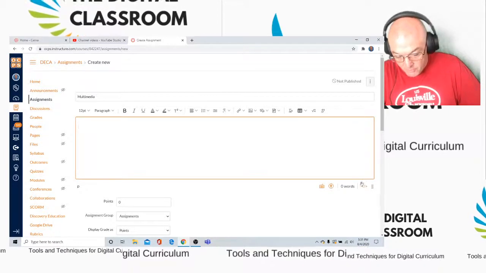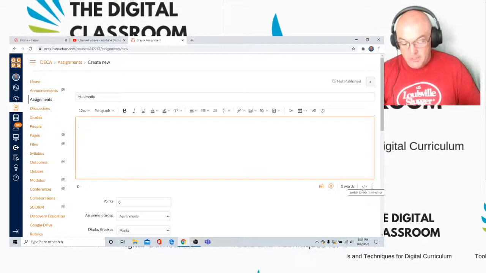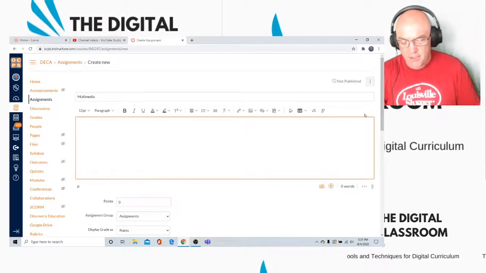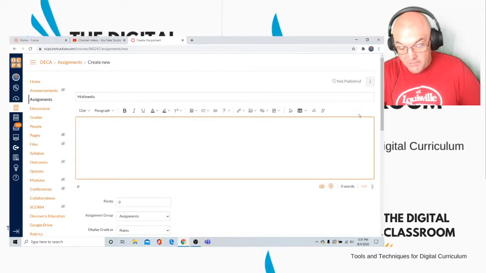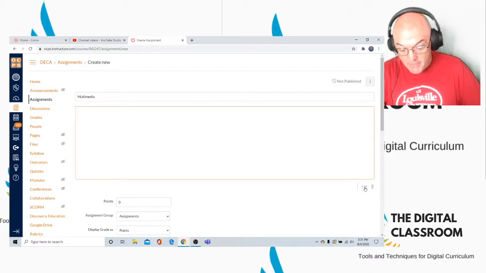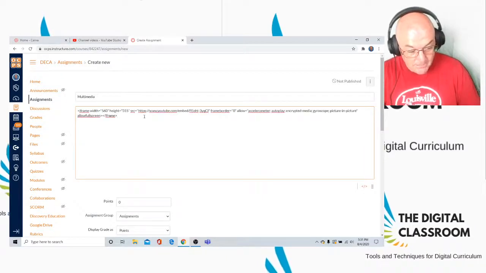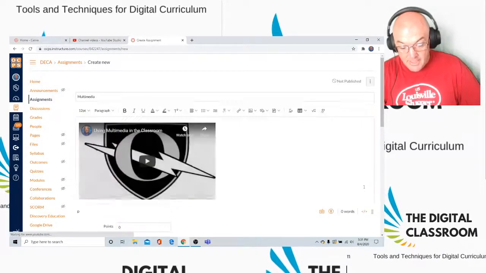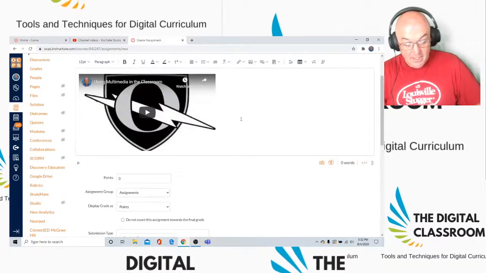What we have to do is come right over here on Canvas. On Blackboard, I'm not sure where it is, but this is the symbol that you're looking for. Canvas used to have one that said HTML editor, and I'm not sure if Blackboard has that, but HTML editor used to be right up here for Canvas embedding. Now it's down here, and I'm going to click on this embed code. Now it's giving me the same box, it looks like, but when I hit Control V and I paste that HTML code there, I'm going to hit that embed code and switch back, and now my video is right inside my assignment.